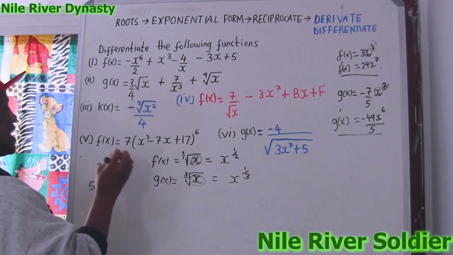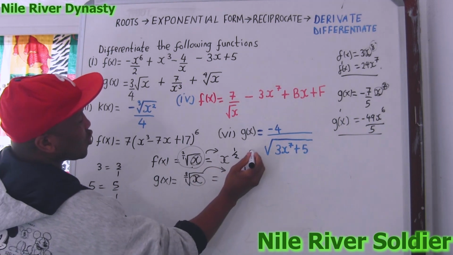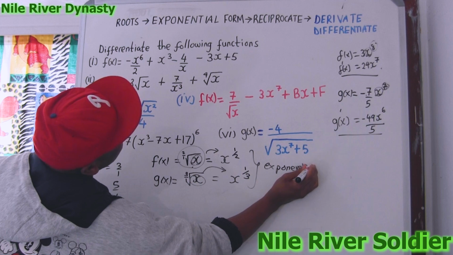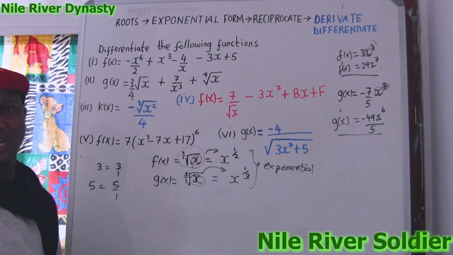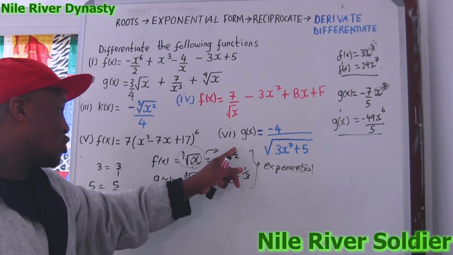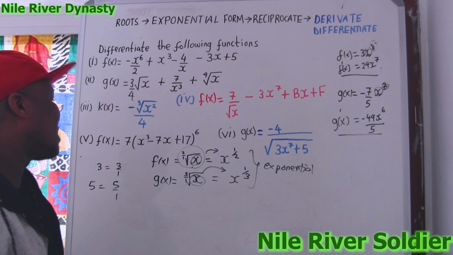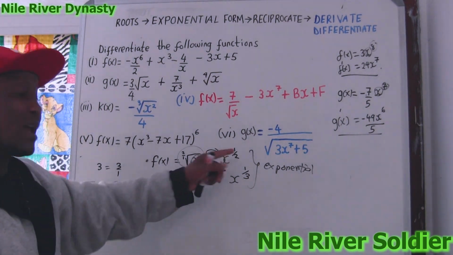So this is the first step. We change from the root to exponential form. And then in the next step, you can differentiate. You know why? Because look, how are you going to take the number here to the back if it's in a root? No way. But in this form, you can differentiate because I'm going to take this number to the back. You know what I'm saying? So this is not yet differentiated, but I will change from the root to the exponential.